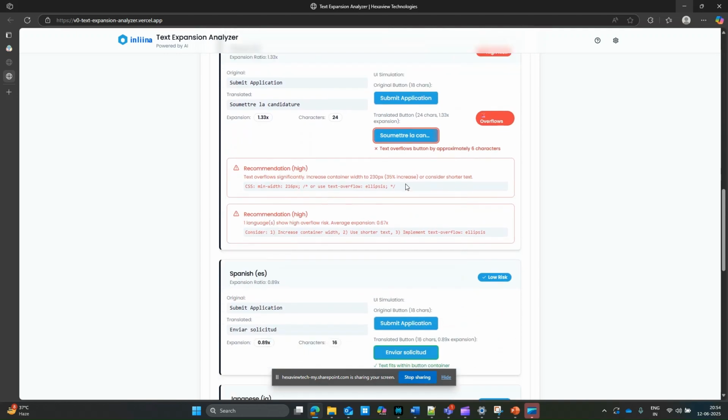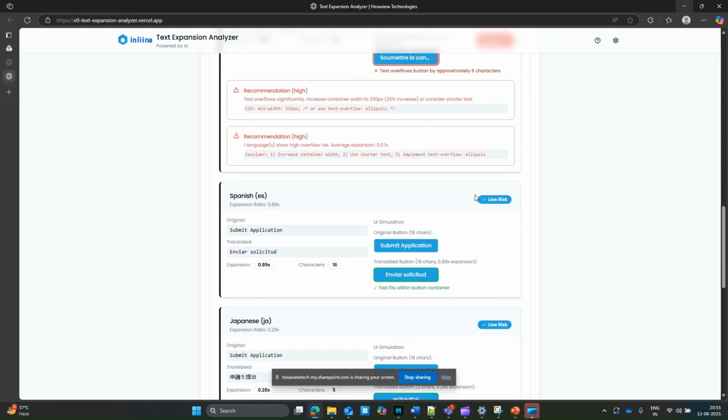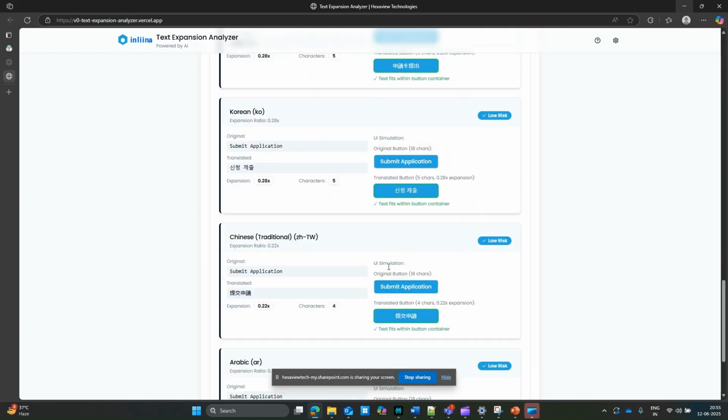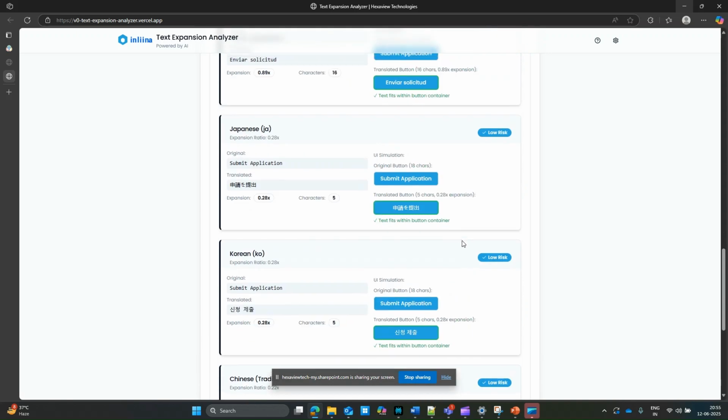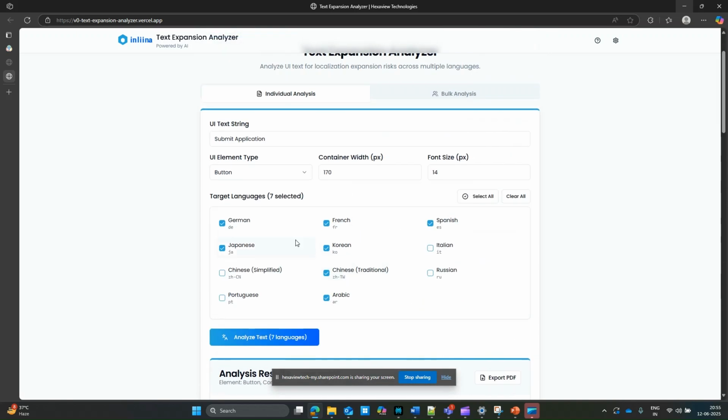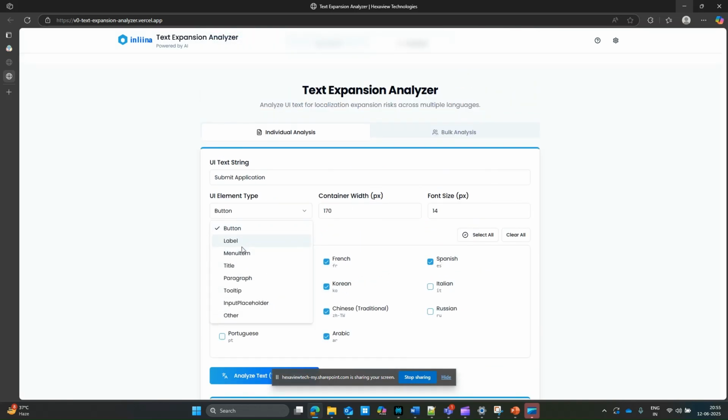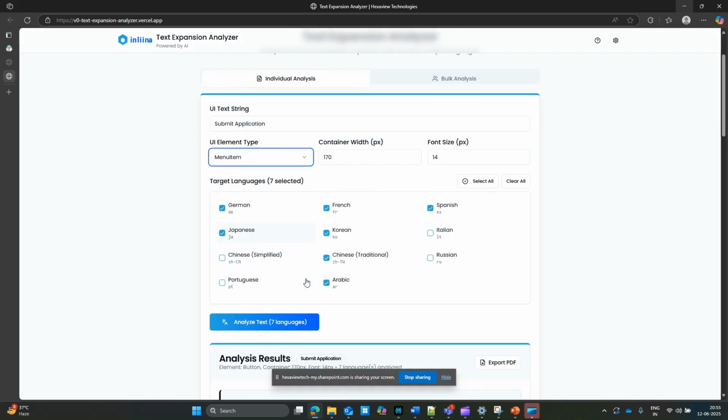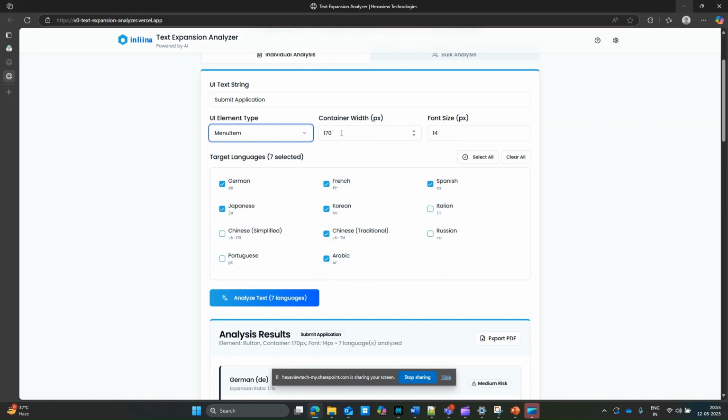Same with French. We see that there is a 33% increase and it becomes 24 characters. While the other languages are all green, that is, there is no issue in the button. The same thing can be tested in other element types as well, right from button to label to menu item, title, paragraph, tooltip, input placeholders, and other. Menu item is another one wherein we routinely see that there is a break.